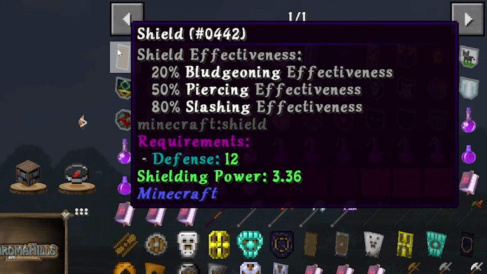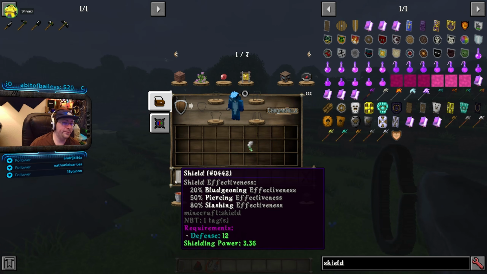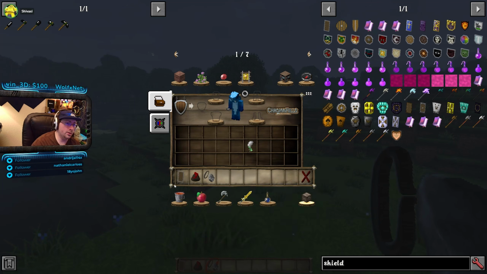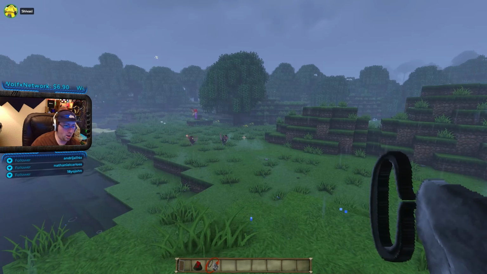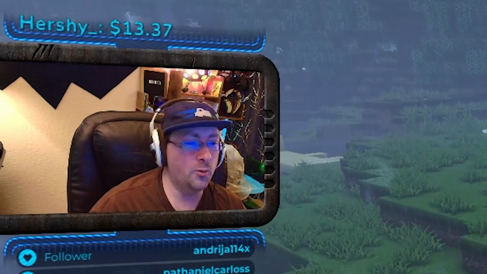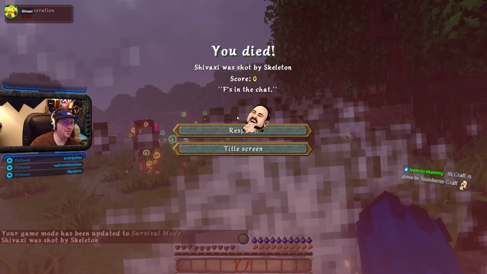The shields. He has the shield do 20% bludgeoning effectiveness, 50% piercing effectiveness, and 80% slashing effectiveness. And now this is kind of similar with the armors. The effectiveness means how much of a damage it is blocking. So if it was 100% piercing effectiveness, you would stop an arrow 100%. Because it's 50% piercing effectiveness, if an arrow does 2 damage, you're only blocking half that. So now the arrow does 1 damage, and your shield no longer completely blocks arrows, which I can already hear everybody screaming about. Would probably remove it from shields because we already have shields set up to work our own way. But I can show you, like, you can see I am blocking, but I am still taking damage.